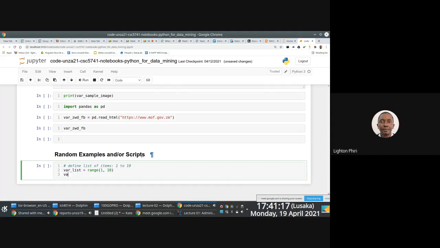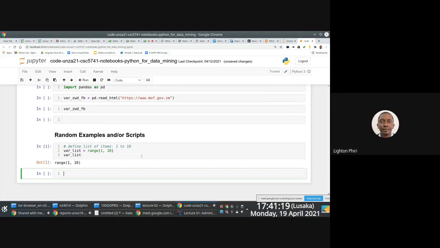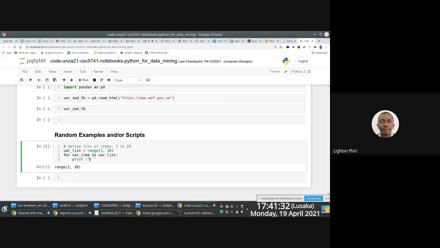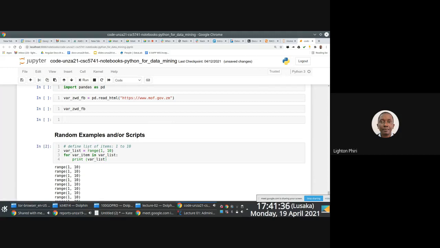me just see here. I keep forgetting about the range thing here. I'm not sure where it starts and where it ends here, but for. I'm not sure if it includes 10 here. Maybe it does, maybe it doesn't.